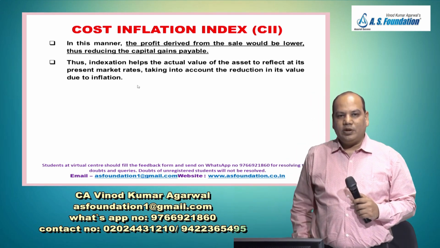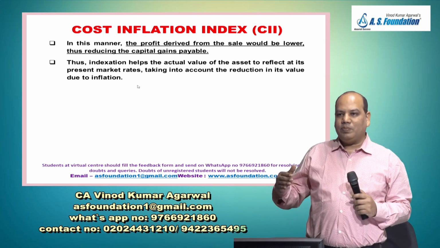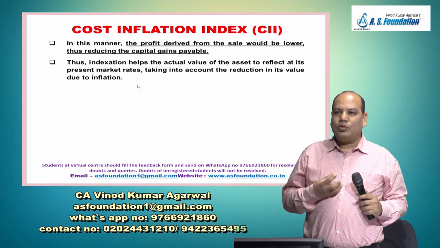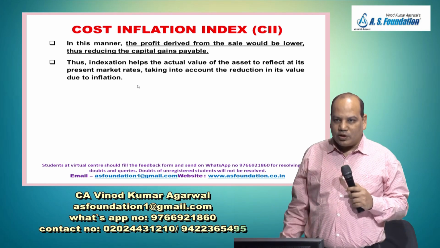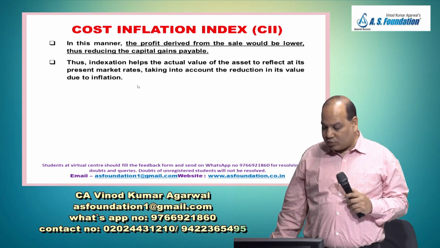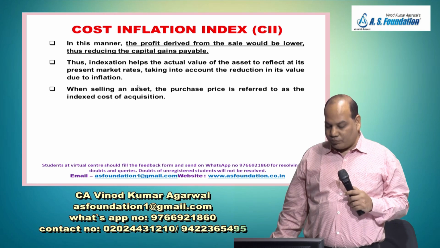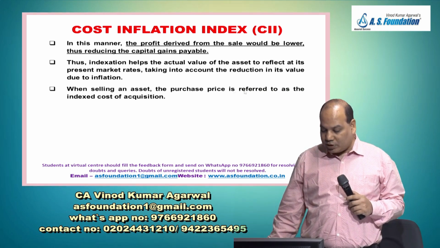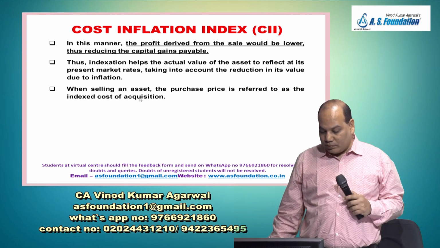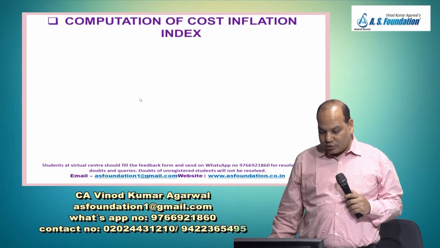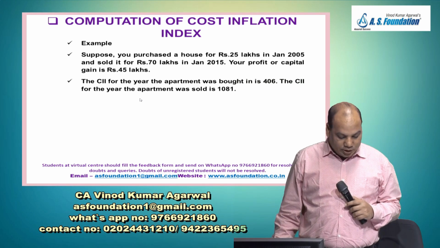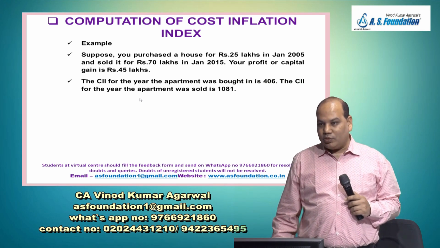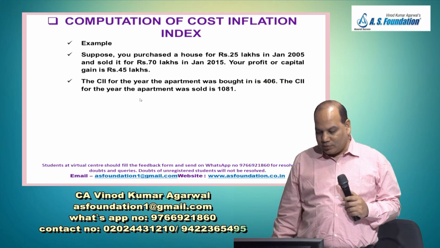The logic given by them is that we should compare the current value of the asset with the sale value, taking into account the reduction in its value due to inflation. While selling the asset, the purchase price is referred to as the indexed cost of acquisition. One example is printed below on the screen. You can just follow me.